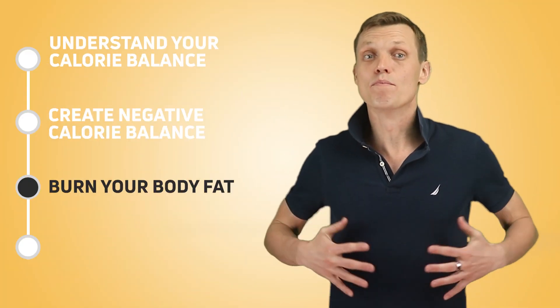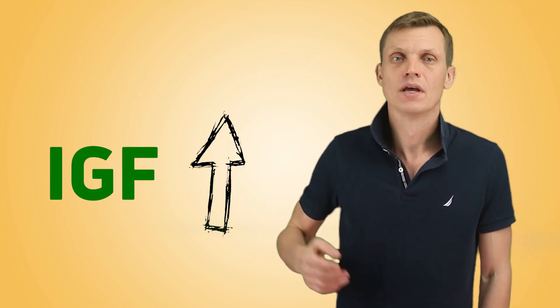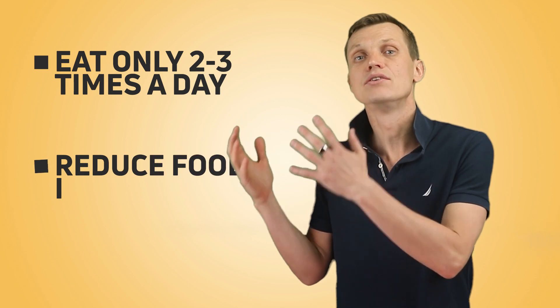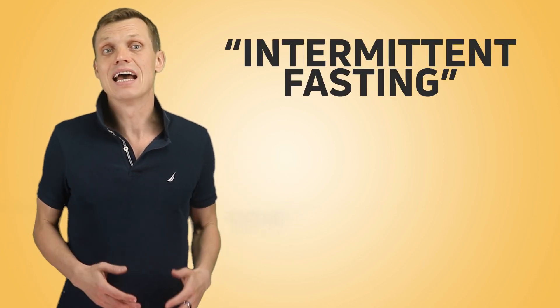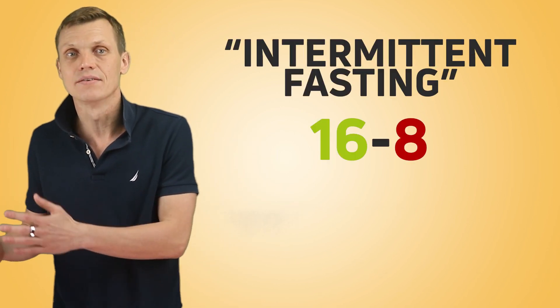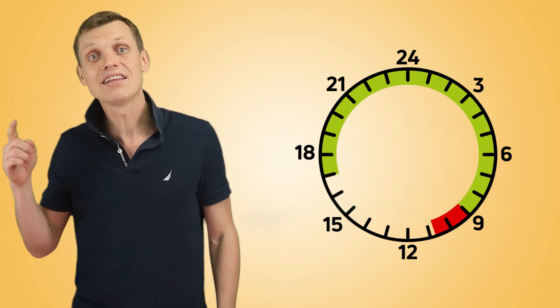Step 3: Use your body fat as the energy source to cover your negative calorie balance. What we're talking about is increasing the level of IGF in your body. Two basic points: Number 1, minimize calorie intake to just 2 to 3 times a day. And Number 2, reduce the total window of time that you take in calories throughout the day to 12 hours — for instance, from 7 am to 7 pm. You may already be familiar with the term intermittent fasting and its most popular mode of 16-8: 16 hours of fasting with no food, no snacks, no calories, maybe from 5 pm to 9 am, followed by 8 hours of food intake.